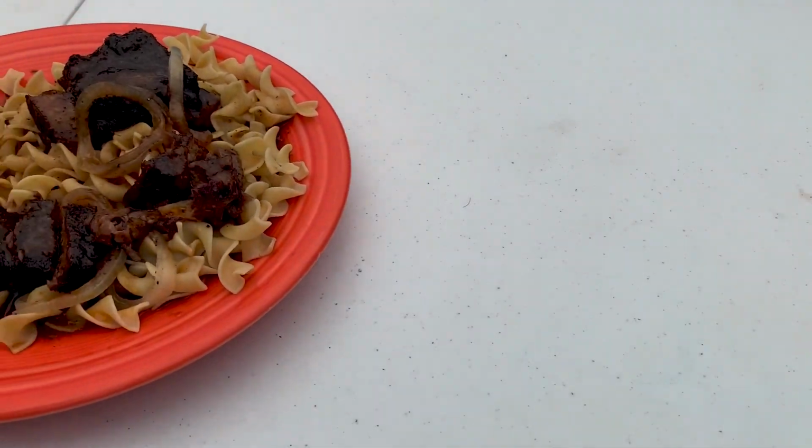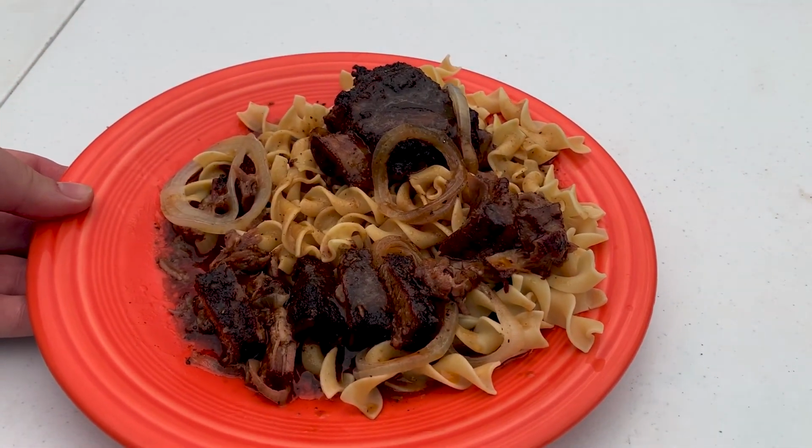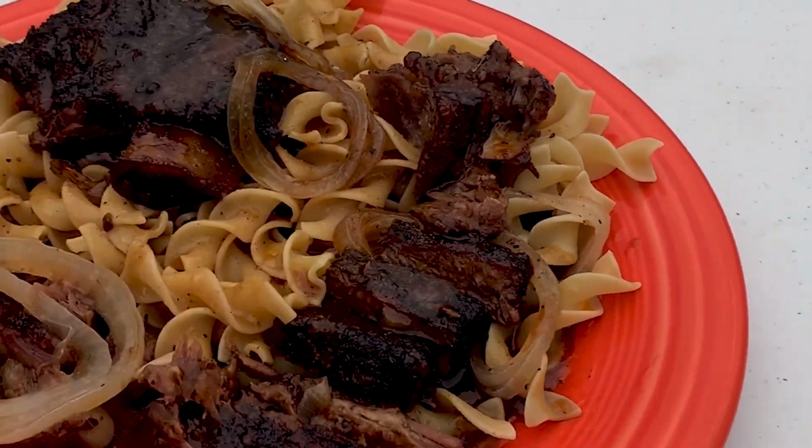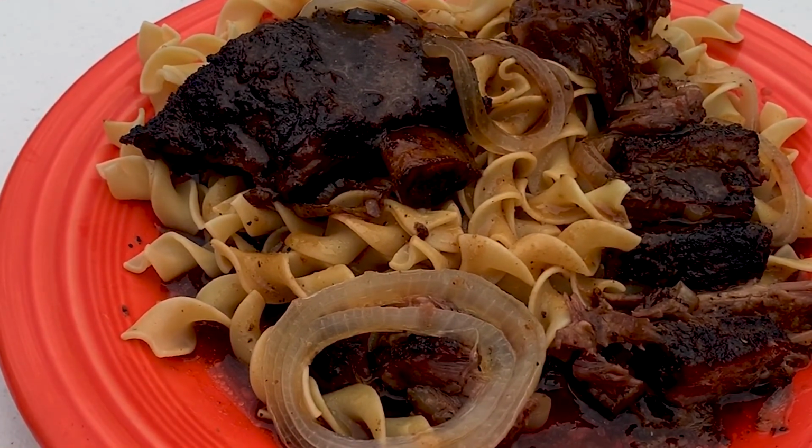Now I like to take the rib off of the bone and slice it up to put it over top of my noodles, but you can serve this however you like. With my short rib over top of my noodles, this is an amazing looking dish and it tastes just as awesome.